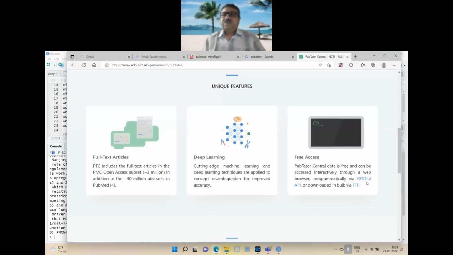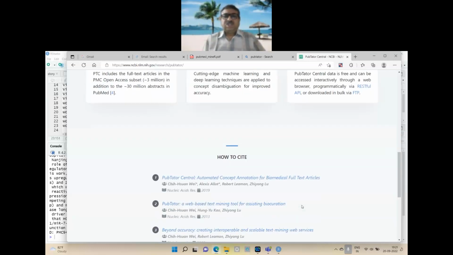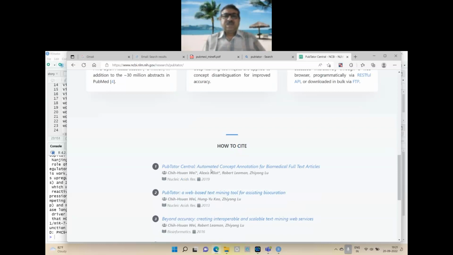So the function available in the package uses this RESTful API approach and extracts the data from many papers in batches. So this was developed by these authors here from NCBI, and this is the title of the paper, Automated Concept Annotation for Biomedical Full Text Articles.